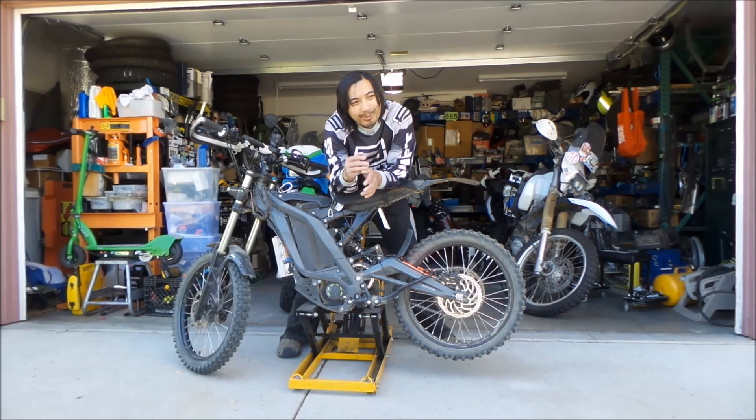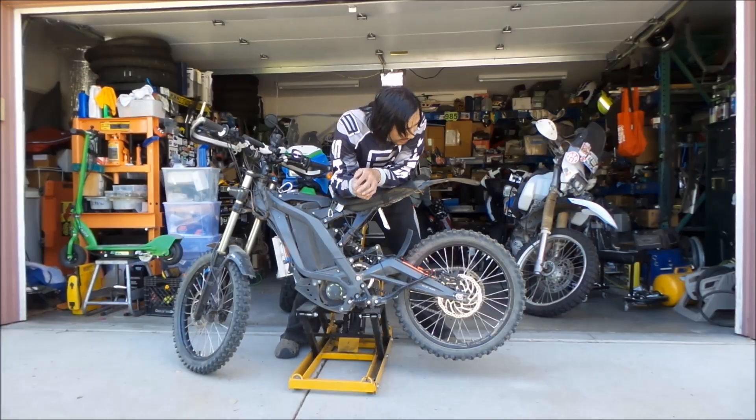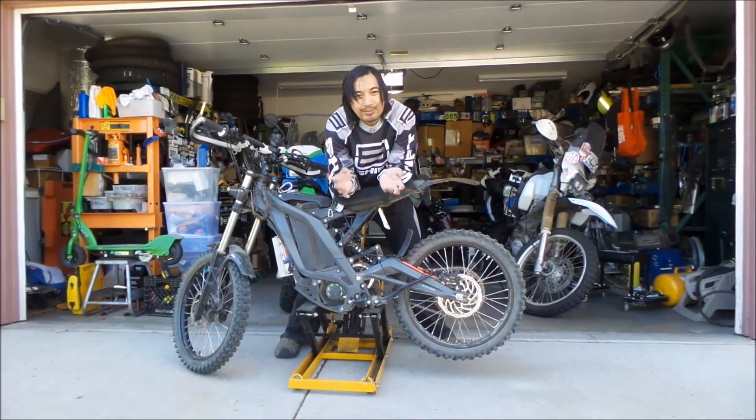It's got all that power but it's not reliable. It cuts out on me and stuff. I was doing several laps around the Mini Motocross track trying to tune the bike, messing around with the settings. And then one lap I noticed something feels off about my bike — something is wrong with the drivetrain or something. I'm pulling off the bike and looking at the chain because that's the first thing you'll look at.